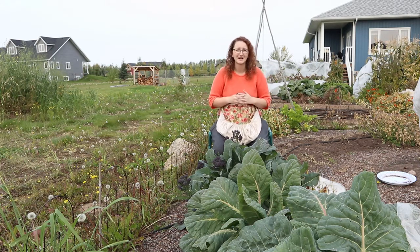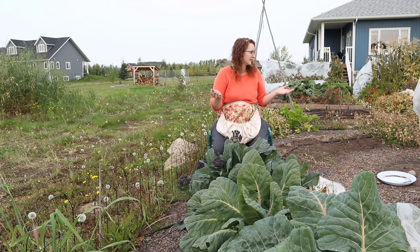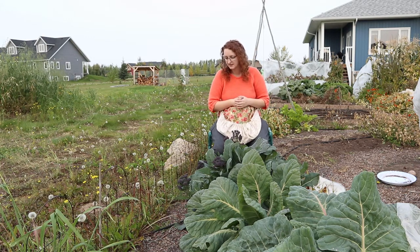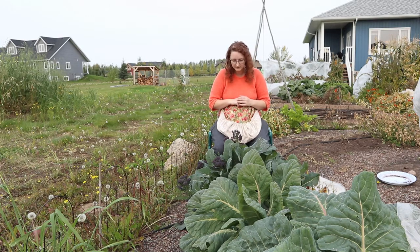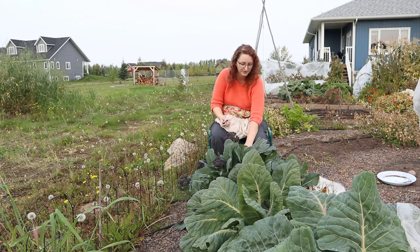As an example, I started my onions. I put them in the garden the beginning of May. Now, my last frost date is May 20th, usually. And they survived, they did fine, they did well actually, and it took a little bit of pressure off of my seed starting space inside. Plus I got an extra 3 weeks of outdoor growth from them, which is amazing.